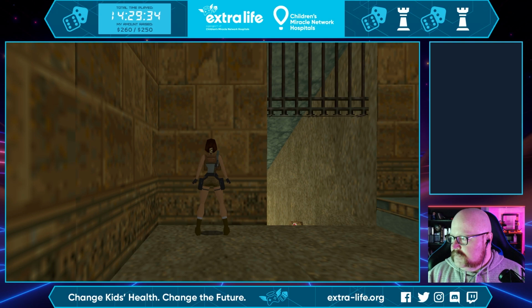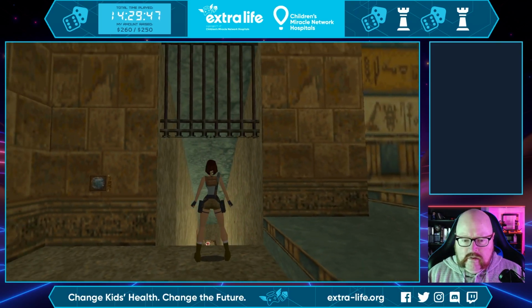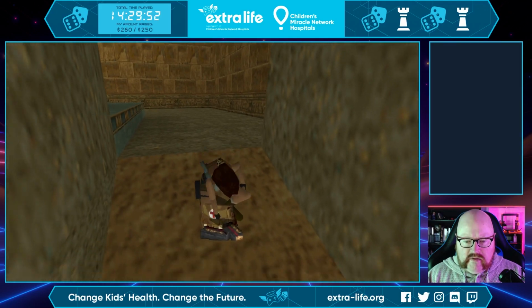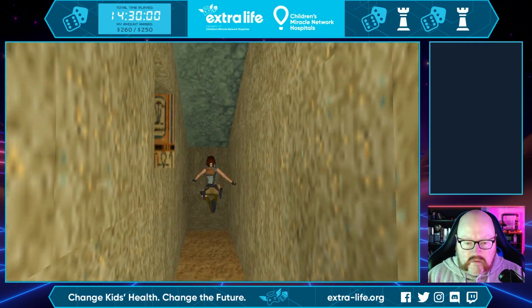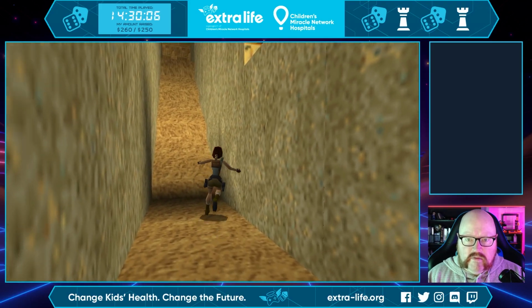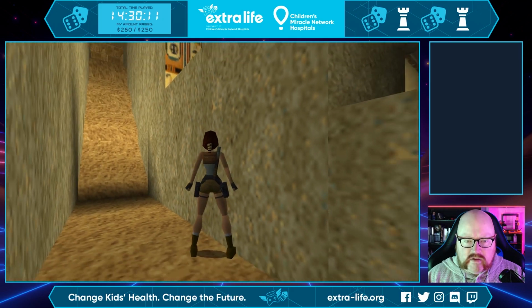Okay. Scarab, lock and open. Okay, we're almost done with this level. Oh, yes. Okay. We pick up a nice large medipack, some more magnums. Yeehaw. And I guess we just climb up in here. Because there's nowhere else to go here. Whoops. Don't do that.